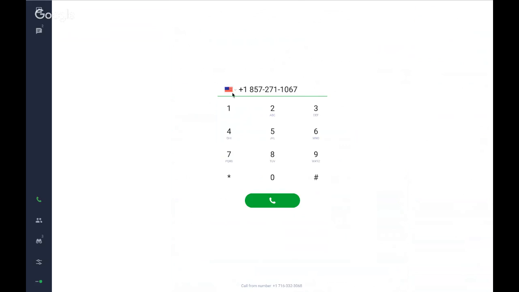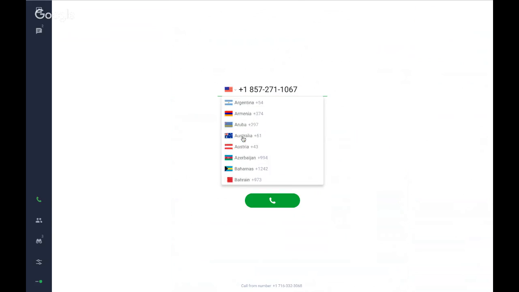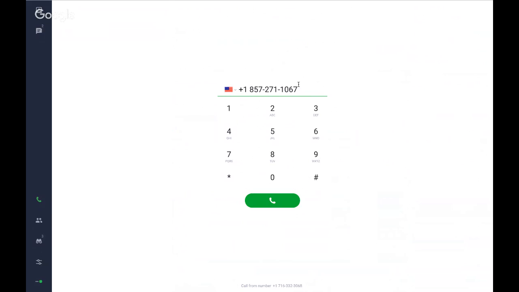If you can see, the system will recognize the country that I am calling just by the phone number. So if I put, let's see, the area code in Brazil is 55, the system will recognize that country.